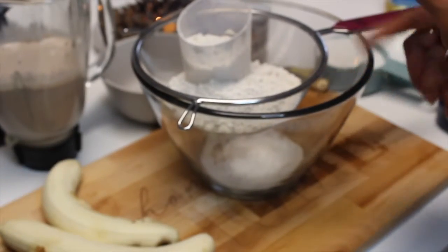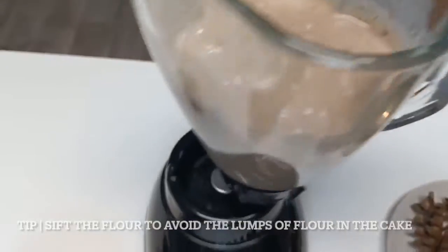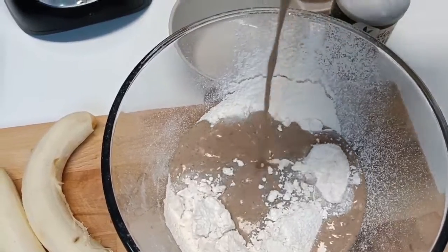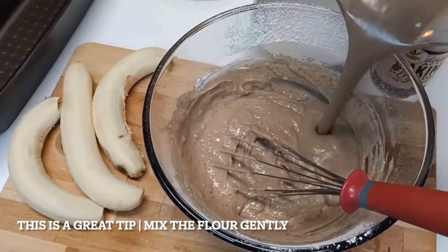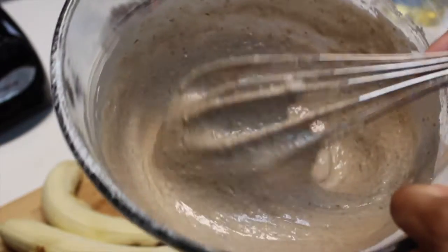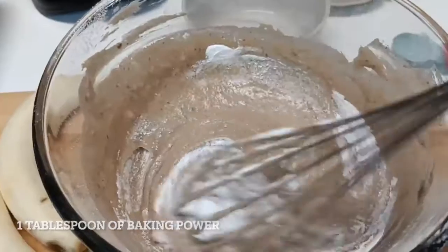Despite the banana having been changing in flavor, it still remains a very versatile fruit. This is the last step of our delicious cake. I like to sift the flour to avoid having lumps of dry flour in the cake. Before adding the baking powder, we'll mix everything in a big bowl, because we don't want to shake the flour too much — otherwise it will activate the gluten and our cake will be hard and deformed. Let's put the baking powder and finish this banana cake recipe!